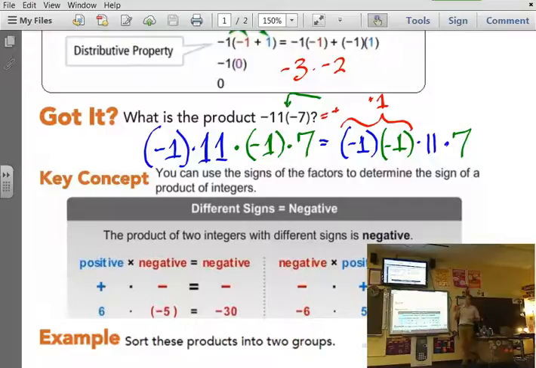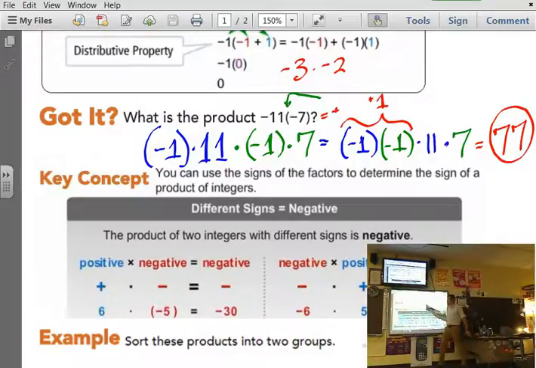But the reason why it happens is if I break it up and look at the fact that -11 is really a -1 times 11. Or I could just have a negative times 11. I don't even need the 1. I can just have the opposite symbol. And same thing with 7. It's the opposite of 1 times 7, or just the opposite of 7. Two opposites make a positive, and now +1 doesn't do anything, so I can just forget about it, and 11 times 7 just gives me 77. So that's the reasoning behind how we get that.